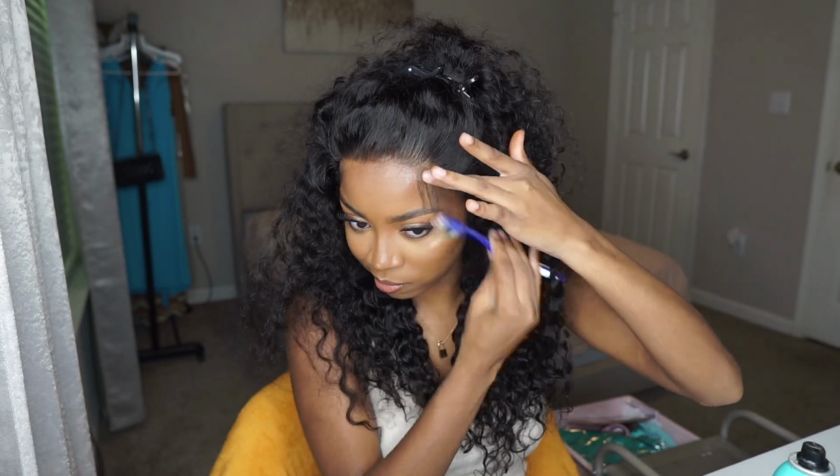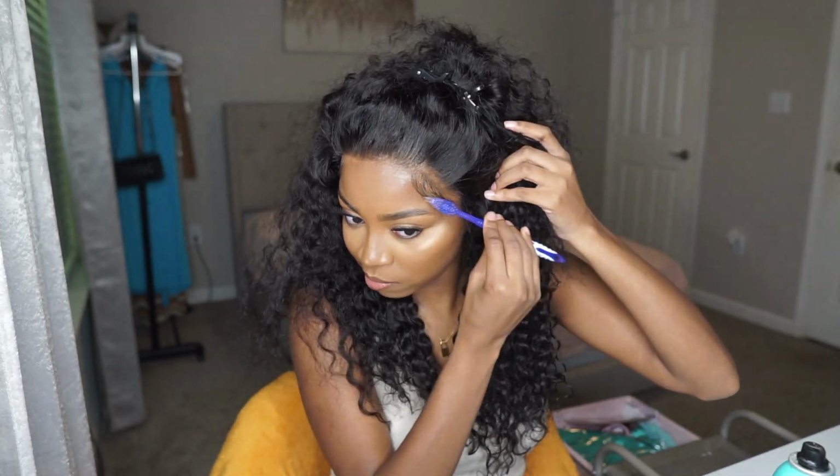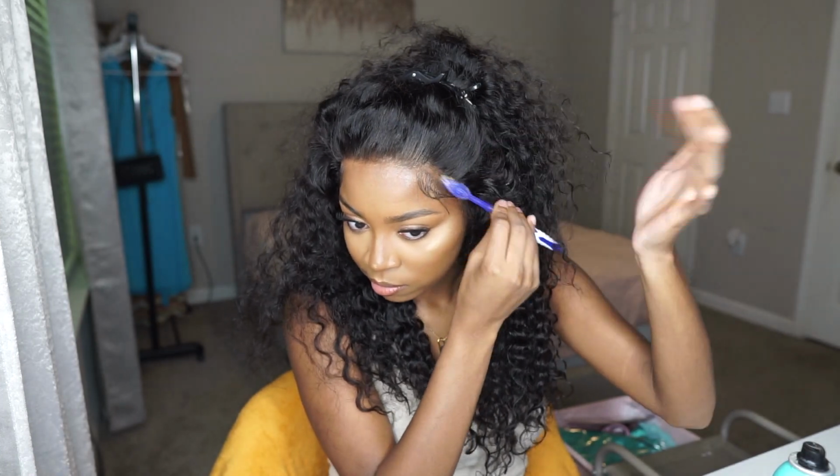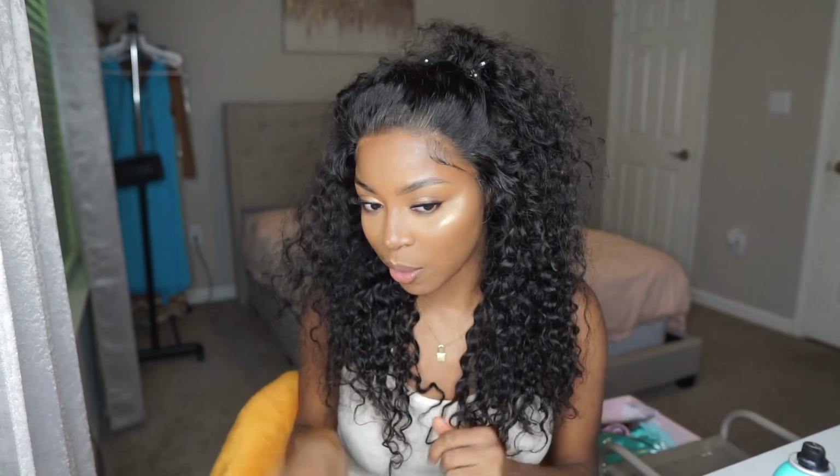But you guys know, I've been installing my wigs super lazy, so I don't really like to pluck anymore. I just like to see how it looks coming straight out of the box. And you guys will see at the end, like you saw in the beginning, this is what I achieved by doing just that.